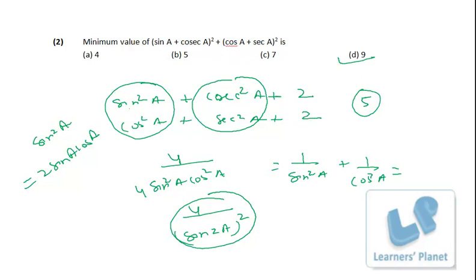And since this is a square, whether you take minus 1 or 1, that really doesn't matter, because if you put minus 1, still the square will be 1. So do not get confused with maximum and minimum over here. The minimum value of this part will be nothing but 4. So 5 plus 4, 9, right? Or I mean to say the minimum value of sine 2a is minus 1 and the maximum value of sine 2a is 1. So the square will be 1 in both cases. So do not get confused. I'm sure you are clear.